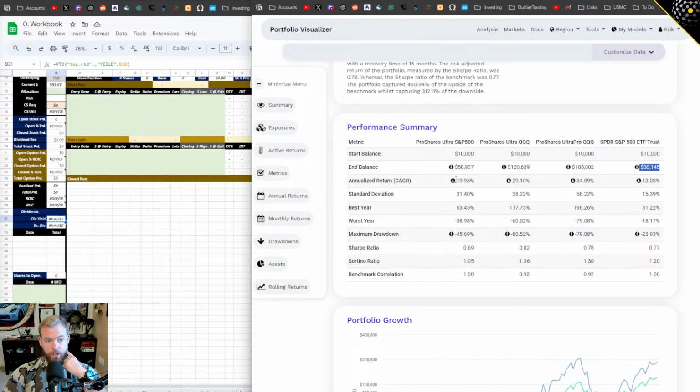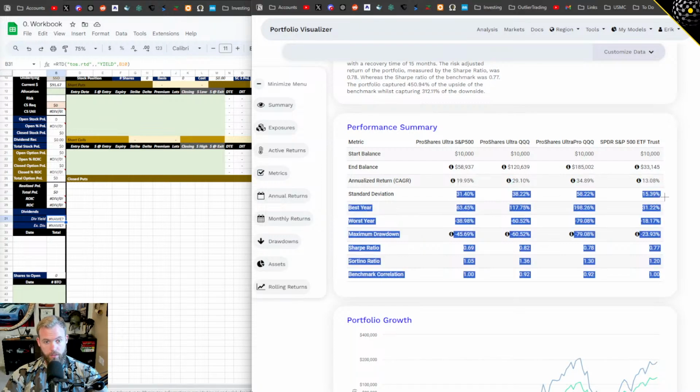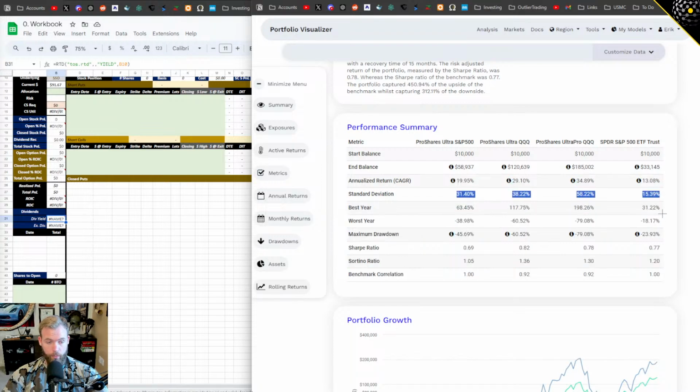So if we look at the actual compound annual growth rates, really important metric, this tells us, including return volatility, what does our money growth rate look like on an annualized return basis? The higher the number here, the better. Then we have standard deviation. Typically, the lower the number here, the better. The reason is because this is telling you that you can have a massive deviation off of your returns. So that becomes a really important planning factor.